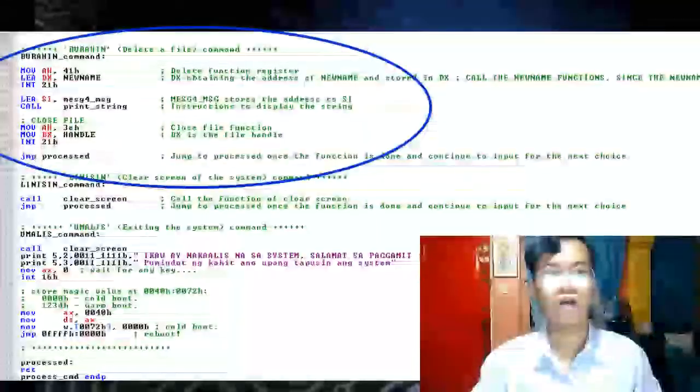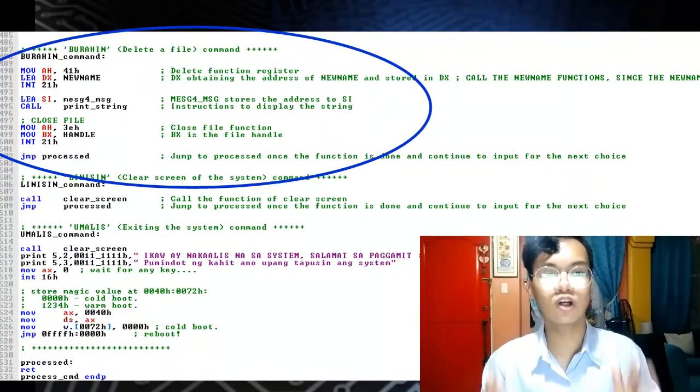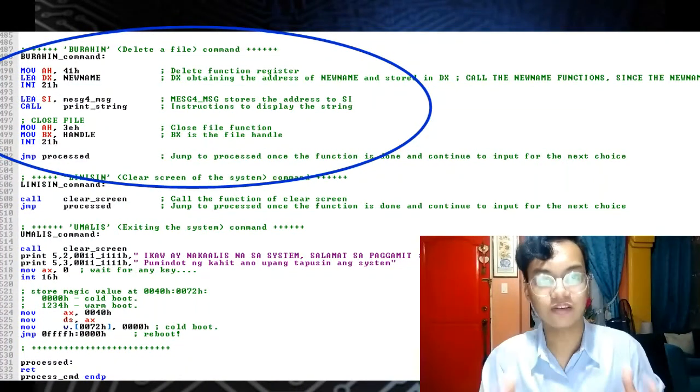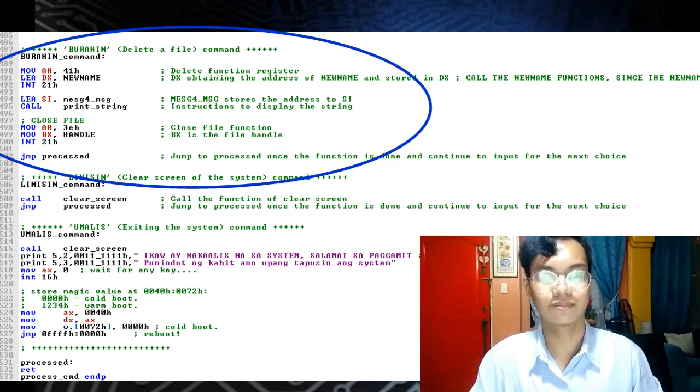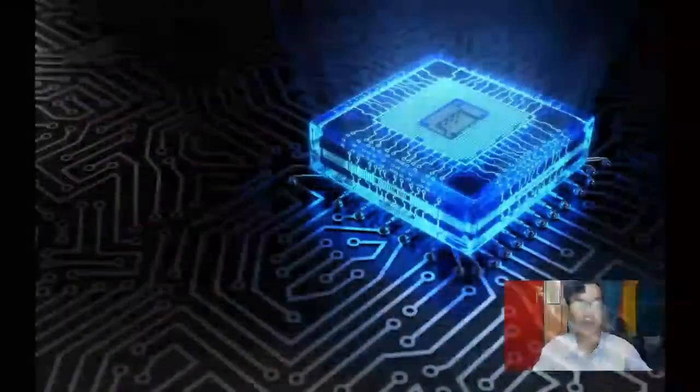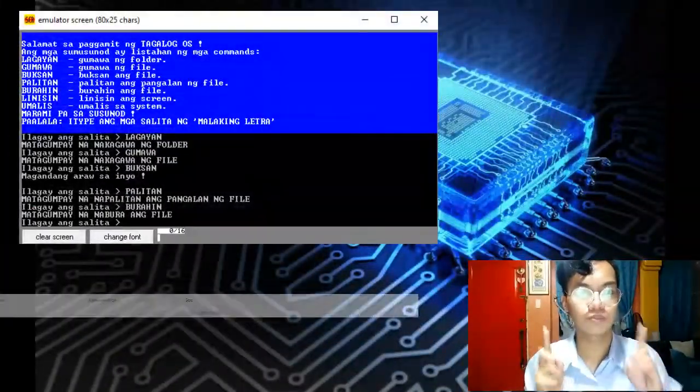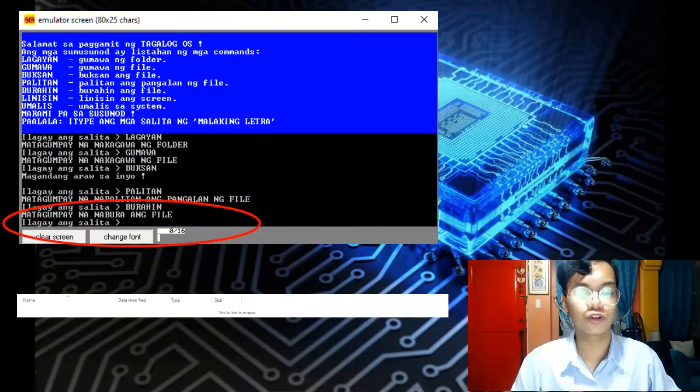If you click burahin command, it will go in this function and process the command. The above photo is the output after you executed successfully the burahin command function.